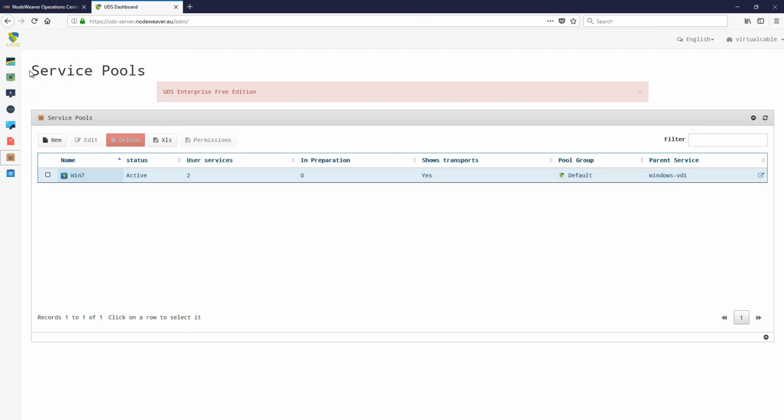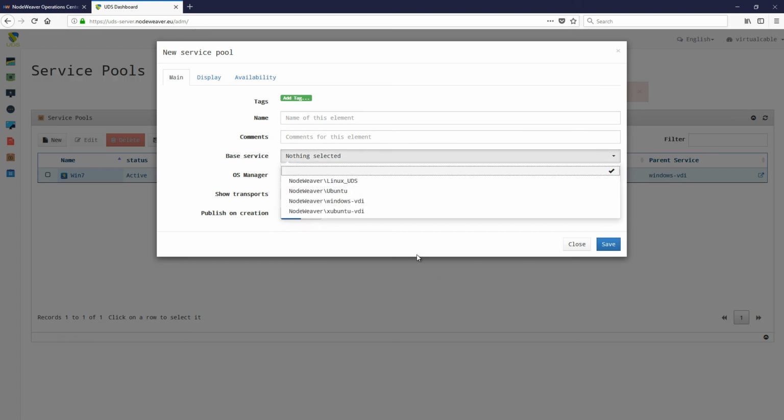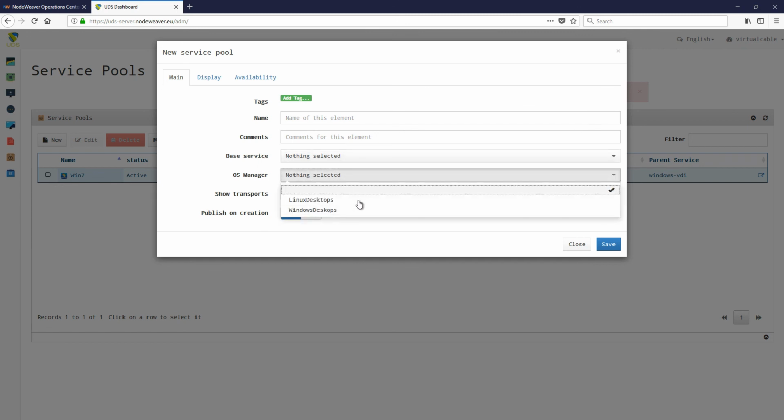And coming back to this last step of creation of UDS Enterprise services, it's service pools. Service pools is where we gather all the components together to give a recipe and create an OS flavor. This service flavor is made of a name of a service, and we give a comment, and here we choose a base service. Is it a Linux or Windows or whatever? For our platform, we have created previously 4 services just for testing purposes, and here we choose the OS manager we want to use for this OS.